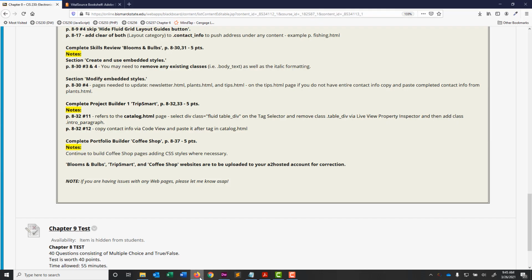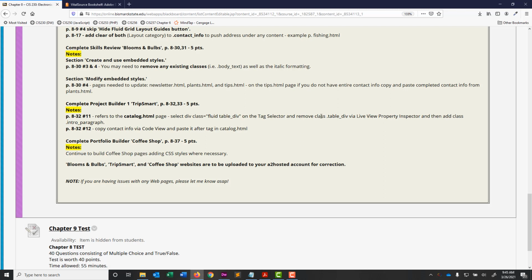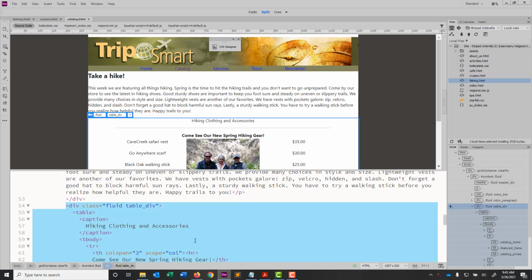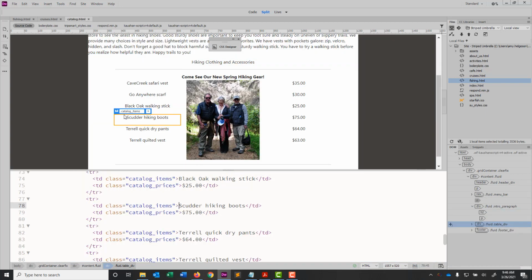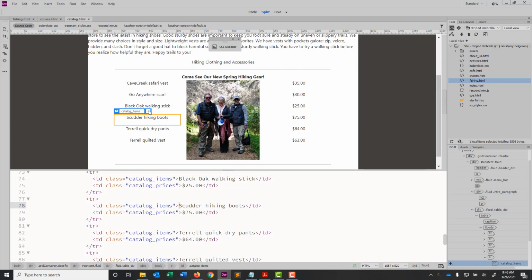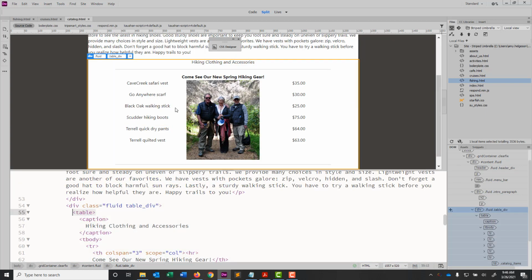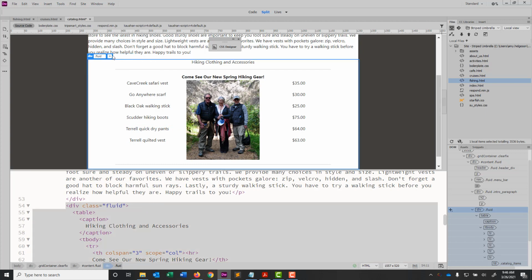So what we want to do is remove the class table div and then add the class of intro paragraph. Via the live view, I'm just going to click on the X, and make sure I'm back on table div. Click this, remove that class, and then add intro paragraph.